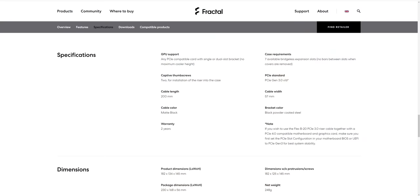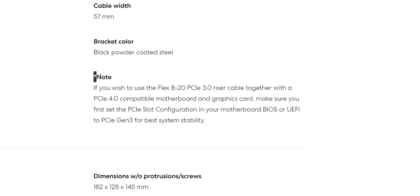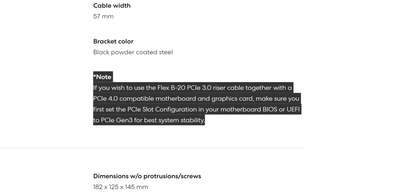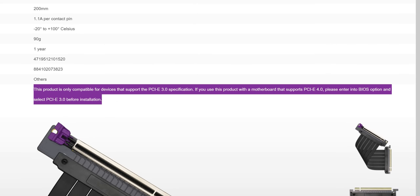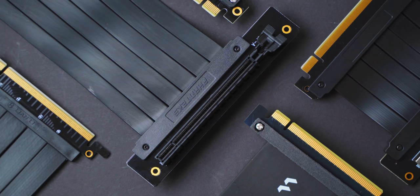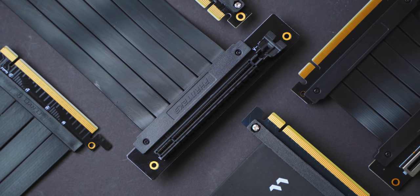But moving forward, there are a few things we would love to see. First of all, some more transparency from riser cable brands. Cooler Master and Fractal Design have updated their compatibility on the website that says that you should switch to Gen 3 in the BIOS before installing any Gen 4 hardware. It would be great for motherboard companies to include that Gen 4 to Gen 3 switch that isn't buried far in the settings, but something that's a bit more visible. And of course, I'm hoping that manufacturing companies can produce Gen 4 riser cables at a low enough cost so that if one comes included with the enclosure, it's not going to skyrocket the price of said enclosure.